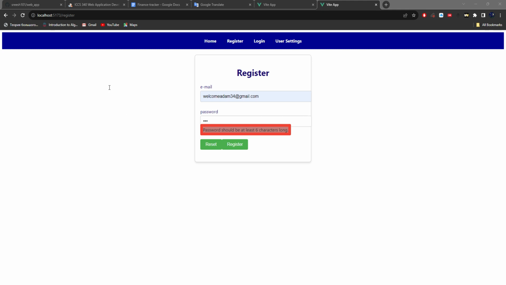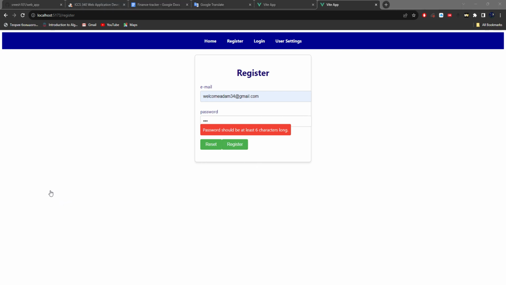Here is how we can check the created user with the email and password, which can help us. Once we receive an error, we're going to receive the error message about it. Register, we have email, password, and a warning if it's necessary. The password warning if we have a problem with that. And also at the same time, we have a reset and a register button. At the bottom, we have CSS in order to specify how it's going to look.